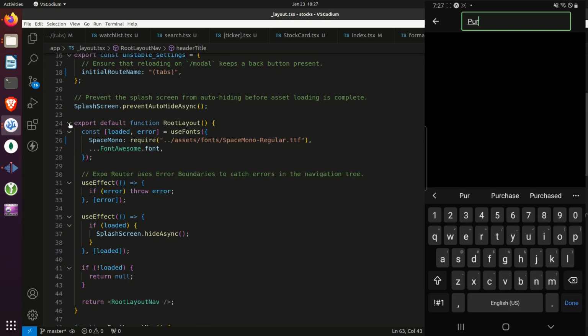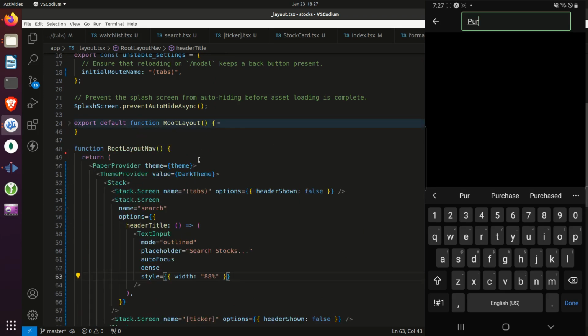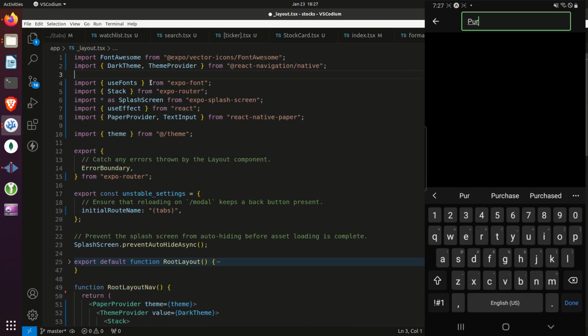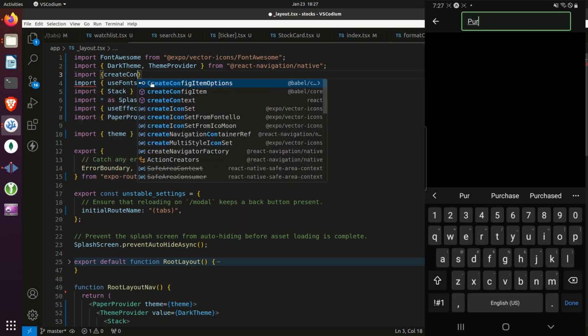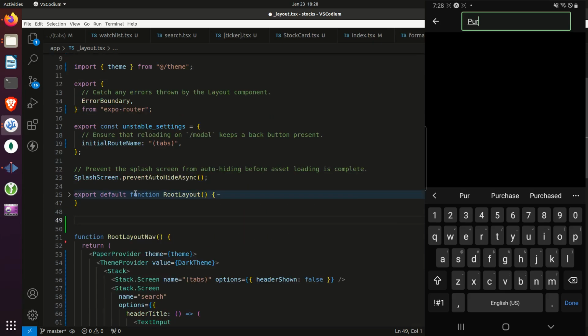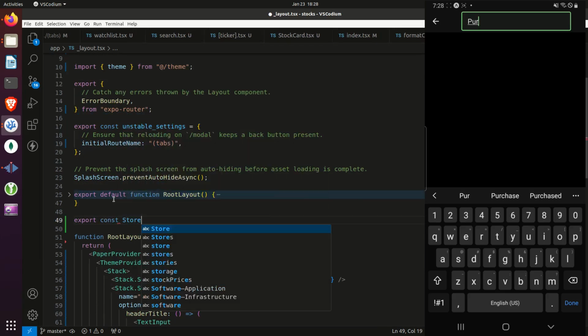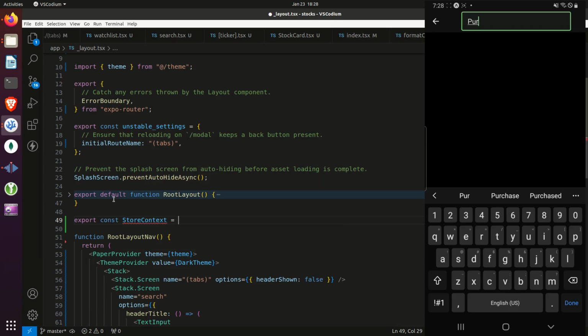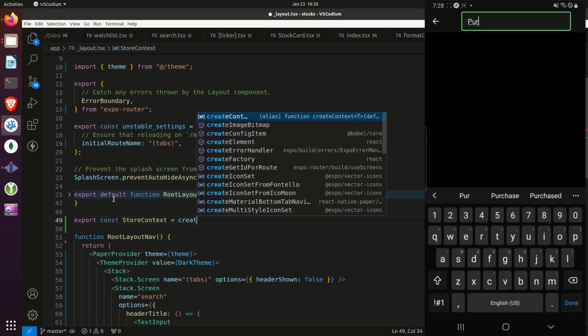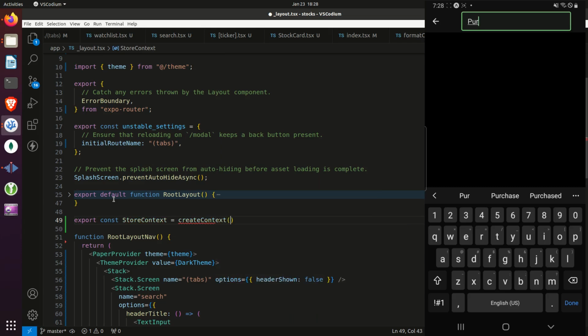So what I'm going to do is create a context provider. So I'm going to need to import createContext from React. We'll say that we want to export a variable called store context, and we'll call that createContext function.